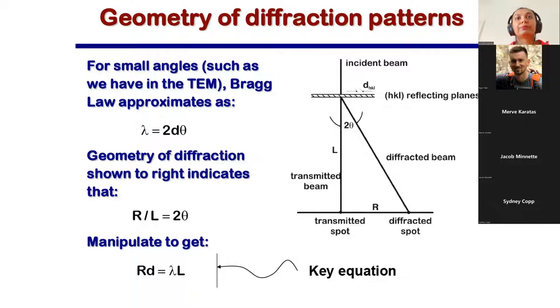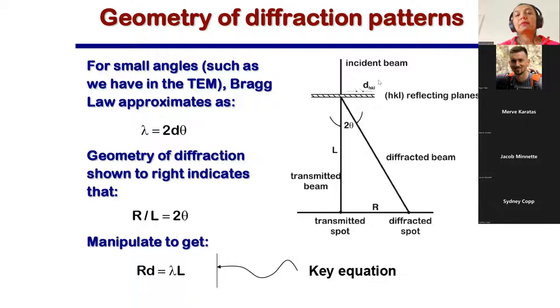So I would just give you a quick summary, and I think I presented it last time. Here we have a transmitted beam, and this transmitted beam is going through your crystal, which has got your HKL reflecting planes. I would talk about Miller indices and HKL reflecting planes a little bit. But the important thing here is that you have an incident beam that is giving you the transmitted spot. This incident beam is passing through your sample with the lattice spacing d, and it is giving you a diffracted spot.